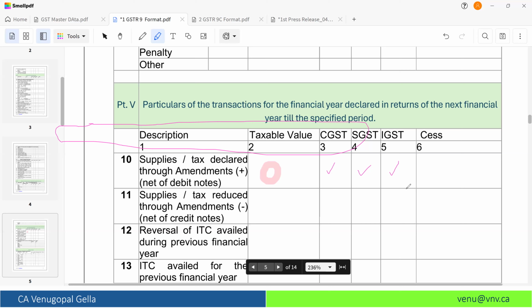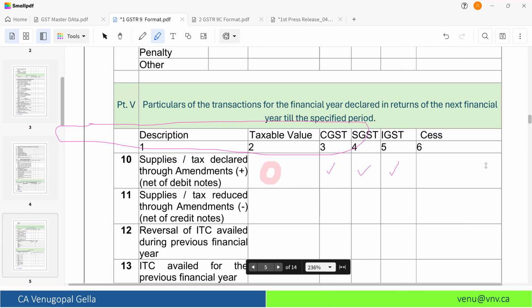Table 10, yeah. Now, the question that comes is, for this tax amount you have to have a justification or explanation saying that this is RCM, because you are not having any outward liability on RCM in 3B, but you are having an outward liability in GSTR-9. Yep. So in any form you do, you need a placeholder to explain where the taxes are paid and claimed.